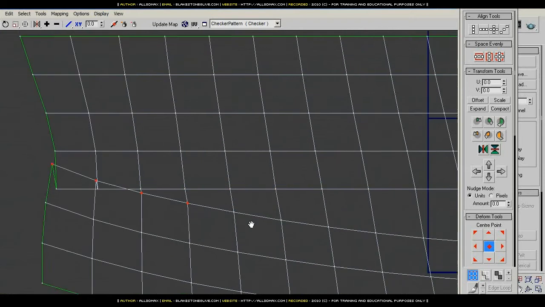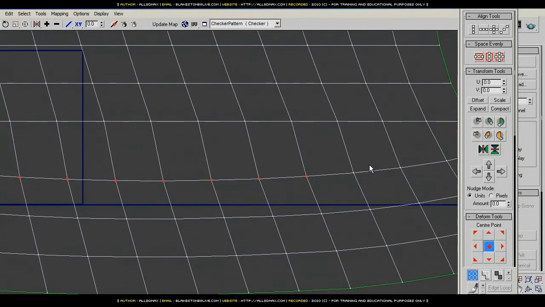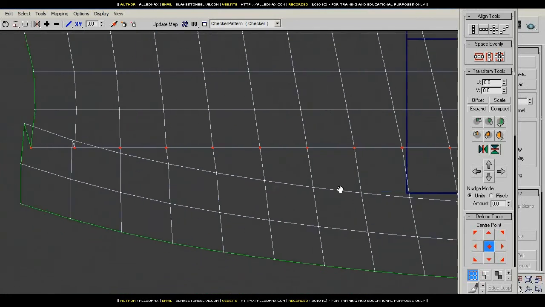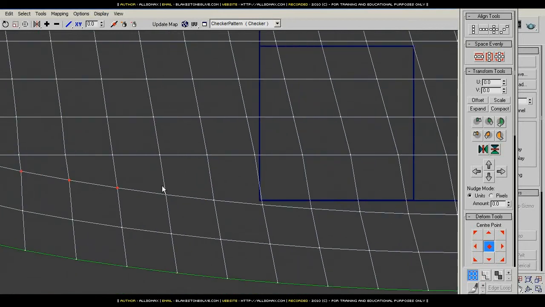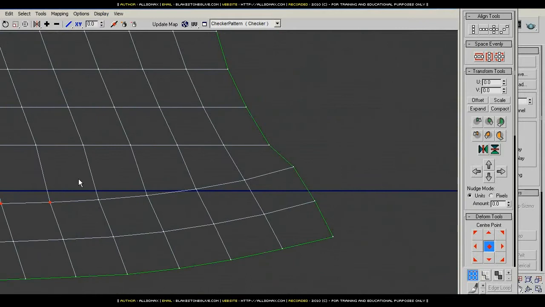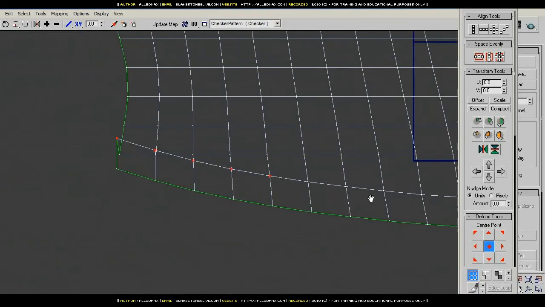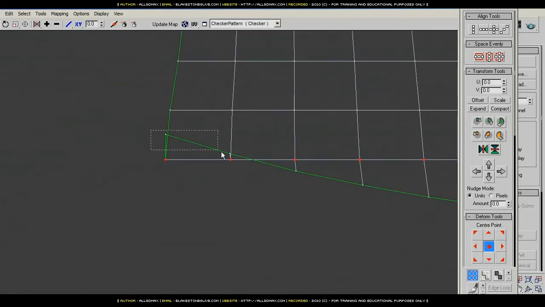Now hotkeys are really handy in 3D Studio Max, especially when you're doing a lot of repetitive tasks. It can be quite tedious to move your mouse left and right non-stop doing lots of things like this. Even with such a very simple shape like this, it's still quite a tedious task.